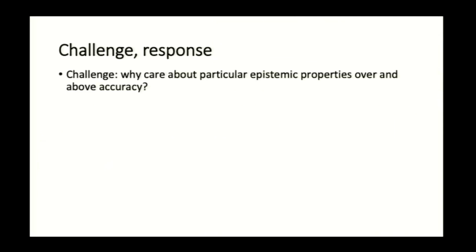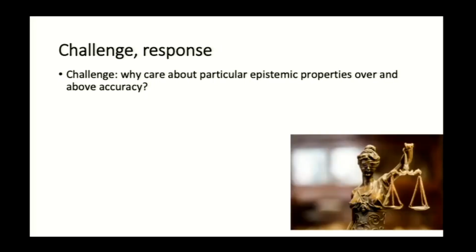So, the natural challenge is, well, look, why should the court care about particular epistemic properties like knowledge? Because by hypothesis, you might think, if we don't rely on statistics, what that requires us to do is to make sort of accuracy sacrifices. If we're not going to rely on statistics, even when they seem to be very truth conducive, this might actually seem to lead to a less accurate court system than we might otherwise have. So why should we be so concerned with knowledge, for example? Seems like a natural challenge to raise.